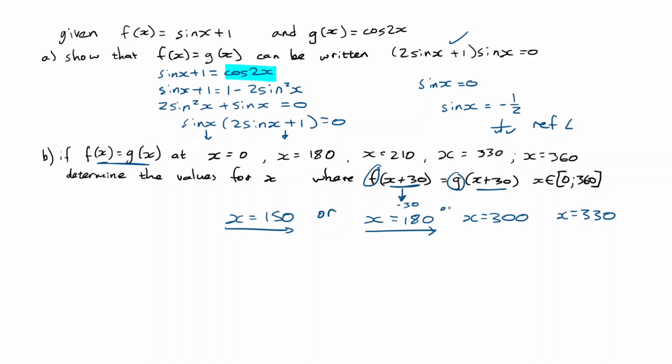All that's happened visually, if you had these two graphs, is it's almost like a copy paste. Both the graphs have just been moved in the same way. They've both been moved 30 to the left. And so they'll still intersect where they did, except those numbers will be 30 to the left. And that's how you end up with the answers that you got.